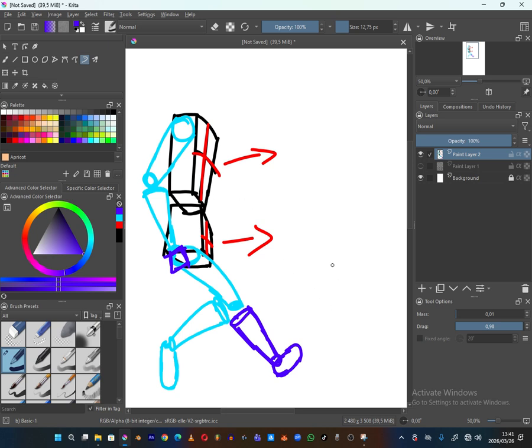So, as you can see, now what does this character look like?